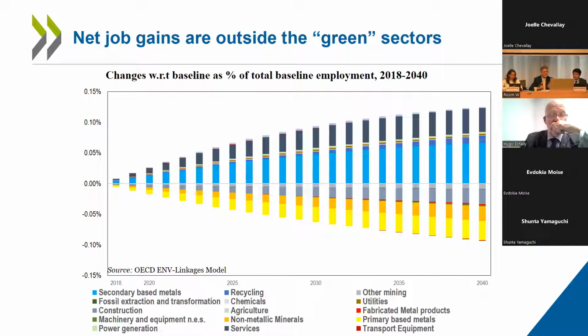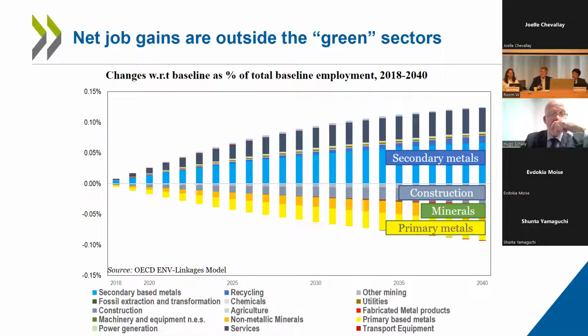But what does happen in the circular economy transition is that you get a job gain also in other clean sectors in the economy, basically in services sectors. So we get job loss in primary materials, and in minerals and construction we might also get some job loss, but that's compensated by job gains in secondary metals, and especially in services sectors. So the message that we often have is: look for the job gains not very closely in these narrow clean sectors and narrow circular sectors, but look for the job gains in the rest of your economy as you make this transition and you're boosting economic growth.